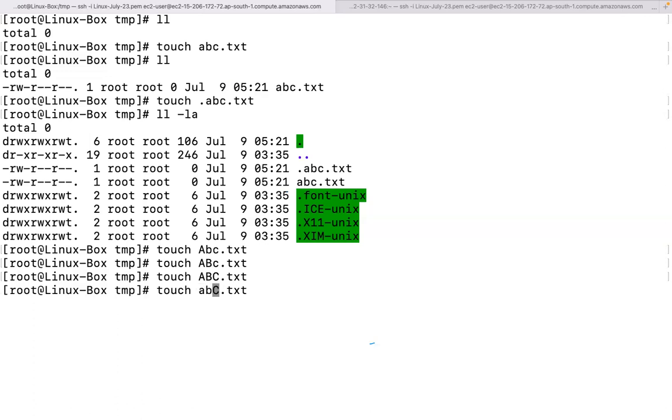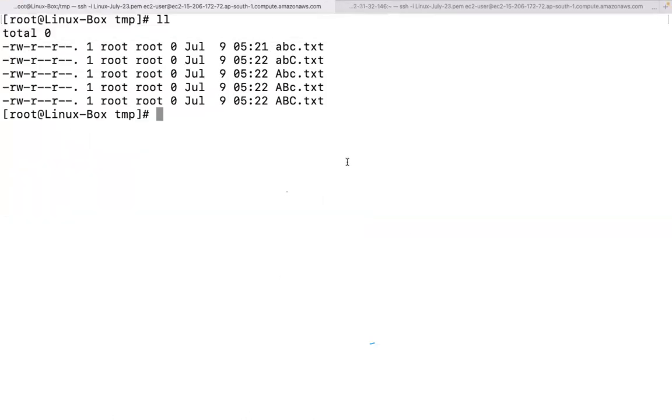And not only this, n number of combinations you can create, because every single time whenever you are trying to access any file, you have to define the exact case. For example, if only B is in caps, A and C are small, that can also be a case, like multiple files can be created with these letters only. Sometimes this T can be small, sometimes capital. So there are going to be hundreds of combinations. But the main thing which I wanted to tell you is that we use the touch command for creating an empty file. Aside from that, what is the timestamp of this particular file?